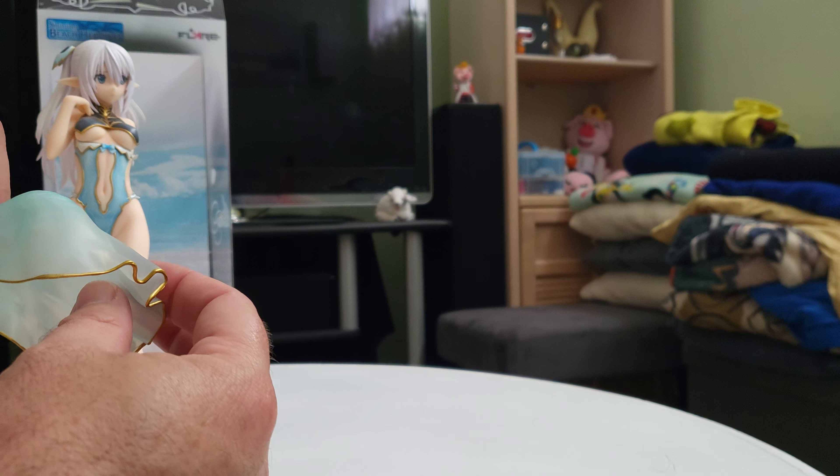That said, I had heard about the gap issue, and I kept looking — I don't know, maybe there's some minor things, but it's nothing too terrible. Then as I realized how to get the pareo off, what I thought was a paint line on top of the outfit here isn't a paint line — it is actually a gap. You can see that split right there, and that's what everyone's actually talking about.